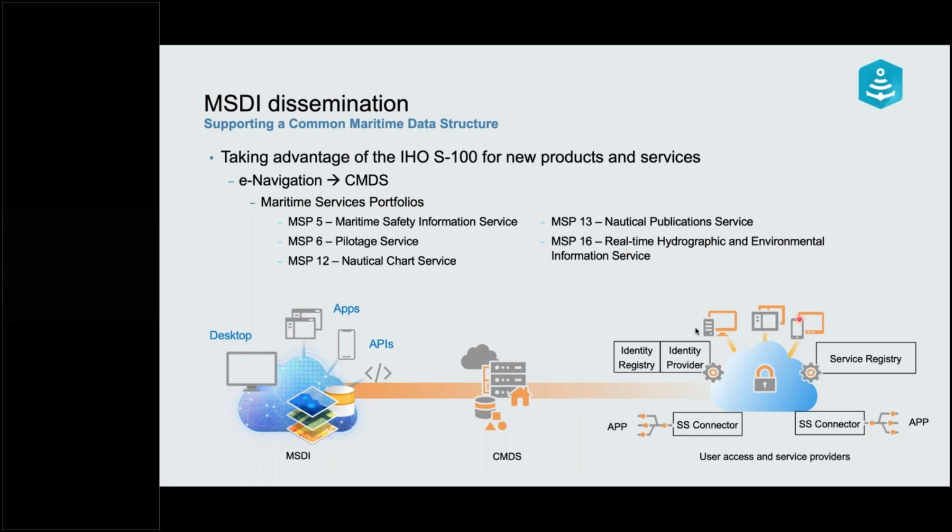And the idea is to put all these products and services available through the concept of a single window where service providers and consumers, in this case shipping companies, can go securely and access that information and use it for safety of navigation and arrival to the port and coordination with the port services and all the things that need to happen to make them more efficient. So just an example of this MSDI dissemination concept put in practice through IMO in the e-navigation initiative.